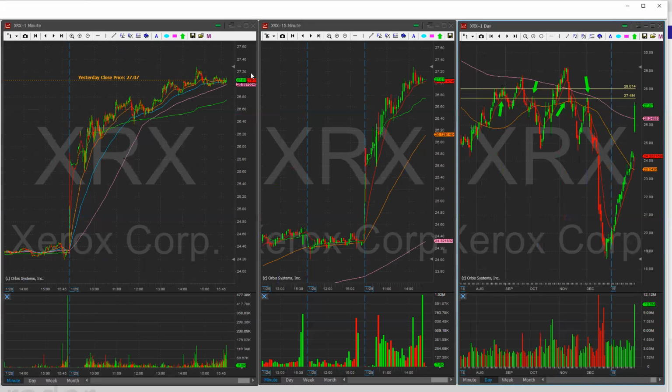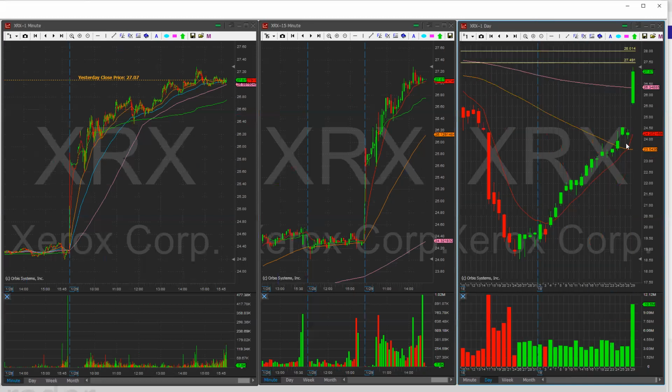Ideally, I want to see a gap up into the 27.50 area and then fail. I want to short it right back down to at least the 200 SMA here at 26.50. Look at how extended this is from the 9 EMA, and I think it needs a day to pull back. Mark off the highs, mark off 27.50, and watch these areas.